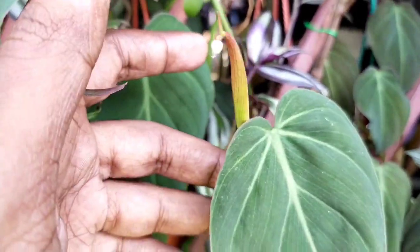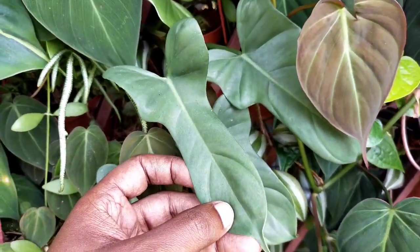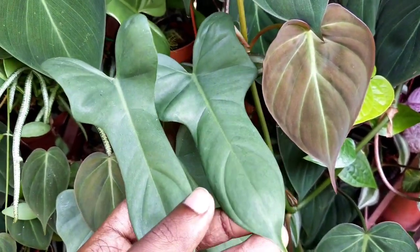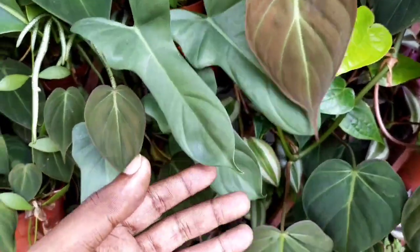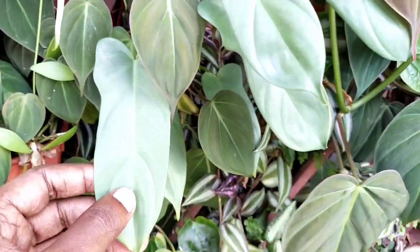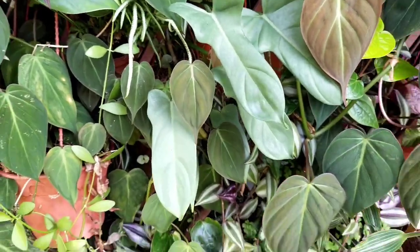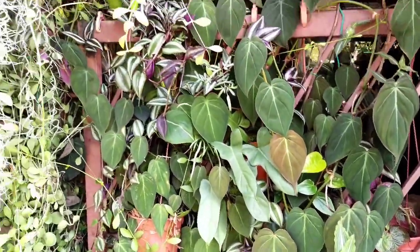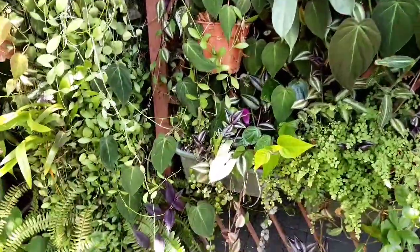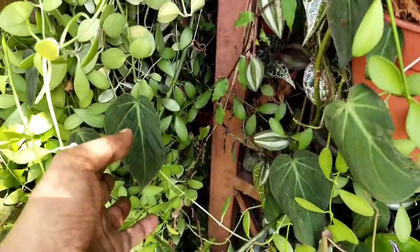I'm actually very surprised with this setup because if you look at this, if I'm not wrong, this is called horsehead philodendron or violin-leaf philodendron. So I may have to check carefully again. But I find that this particular one is ever so slow growing compared to this. Now, if you look at how micans has overwhelmed the whole place, actually it's a lot. It became invasive in a way. It started to grow everywhere else.